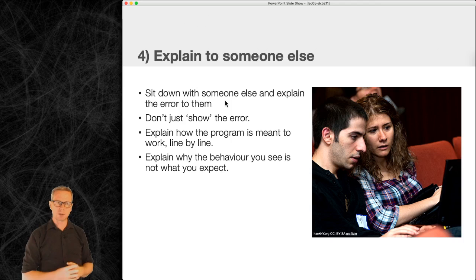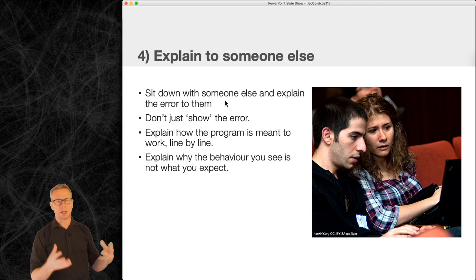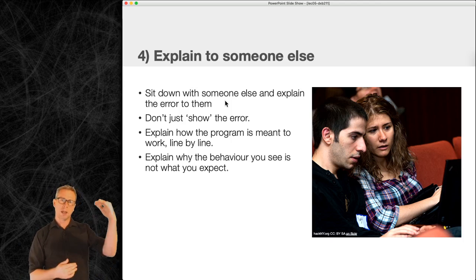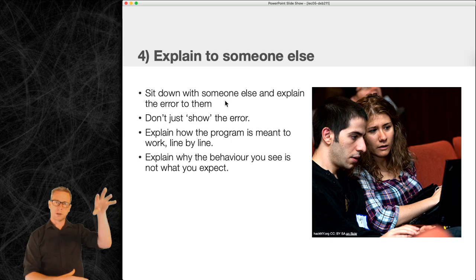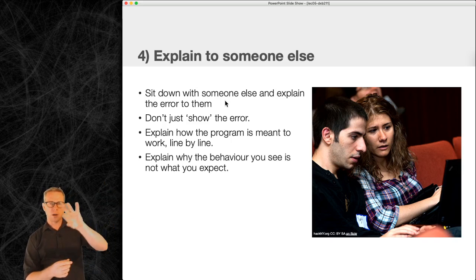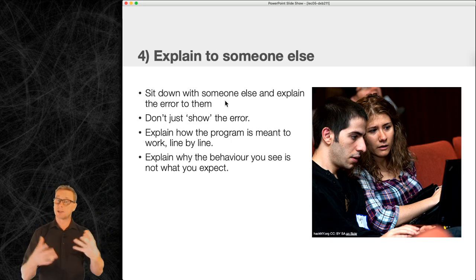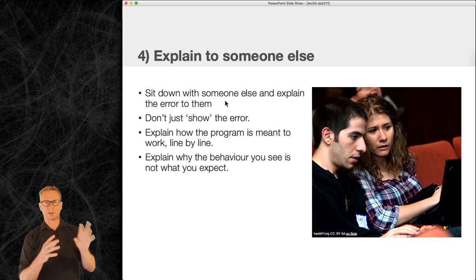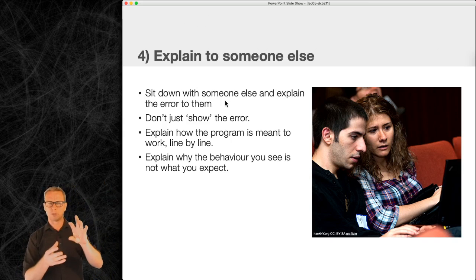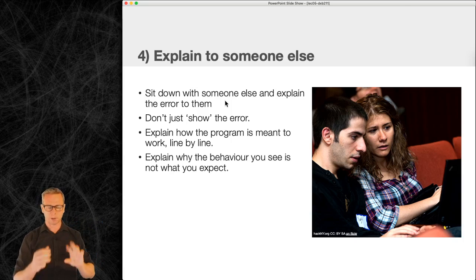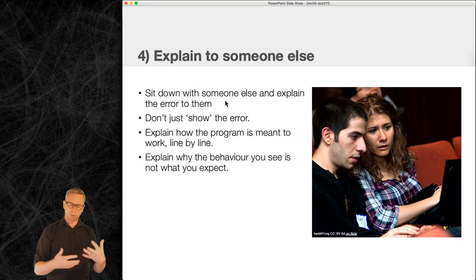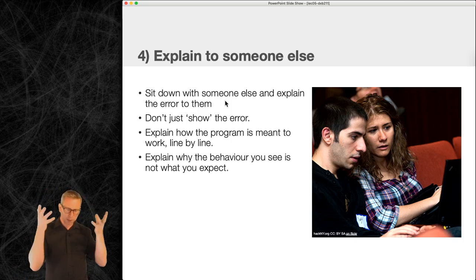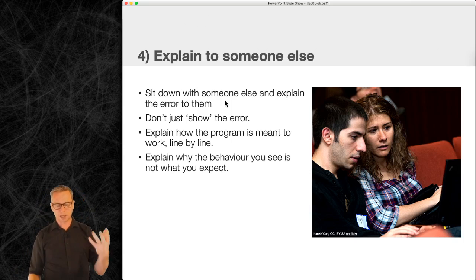But if you sit down with your teammate and say, look, I really need some help, I just need to talk through this problem with you, and take them through your code from start to finish, explain what each part should be doing, and if they ask you good questions about your assumptions, like, okay, what value should a variable have, or things like that, often that will let you think about it in a new way. You'll be able to explain why the behavior you see is not what you're actually expecting.